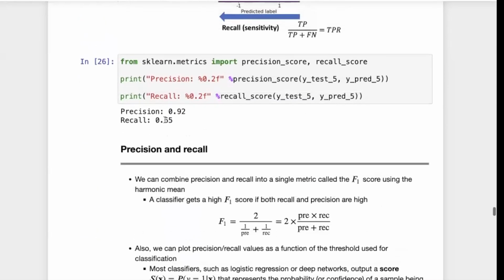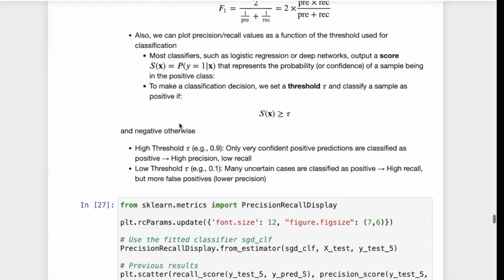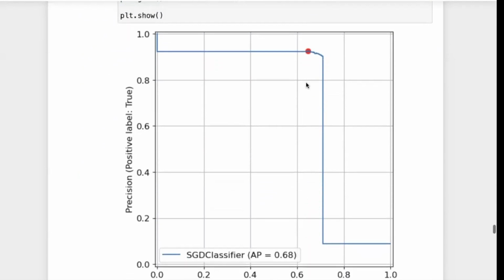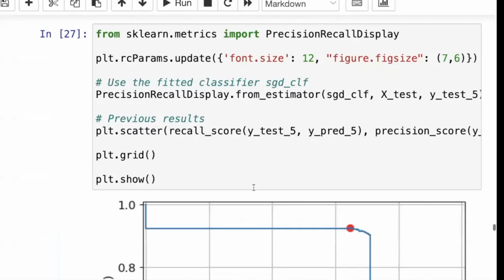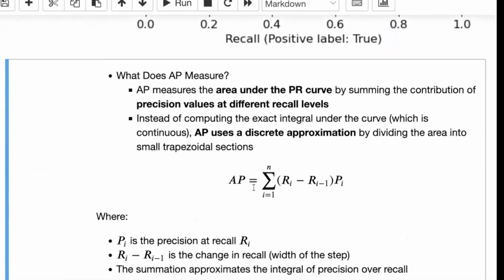Because I can show you what we have. Precision 0.92, recall 0.65. This is 0.92. This is 0.65 here. But we can change that threshold, for example, to be 0.6, 0.7. So each one will give you a different point here. So one way we can summarize this entire figure using one single number is the area under this. And you can do this using different techniques, but the one that is implemented in scikit-learn is what is known as average precision. So if I zoom in again now here, what is average precision?